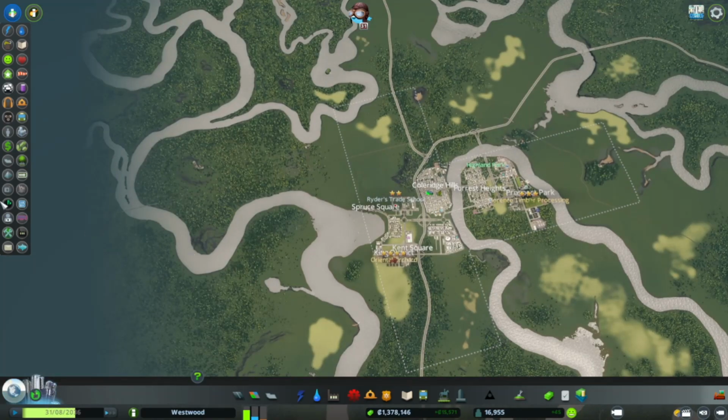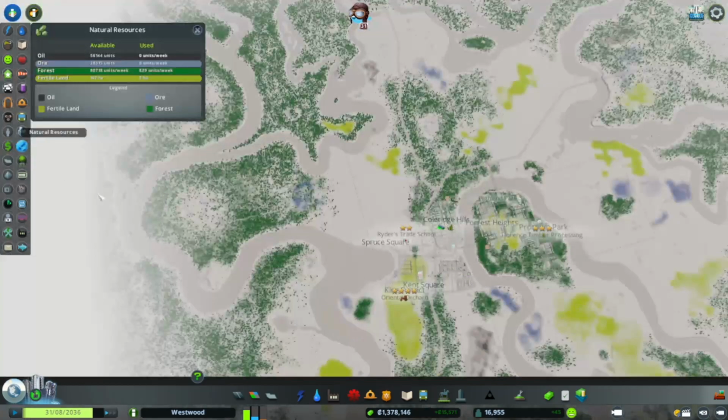But if we take a look at the resources available, we do have ore finally in this section here. So I could bridge that. And I think there's a rail. Yeah, there's a rail that runs here. So we can set up some sort of export-import there.